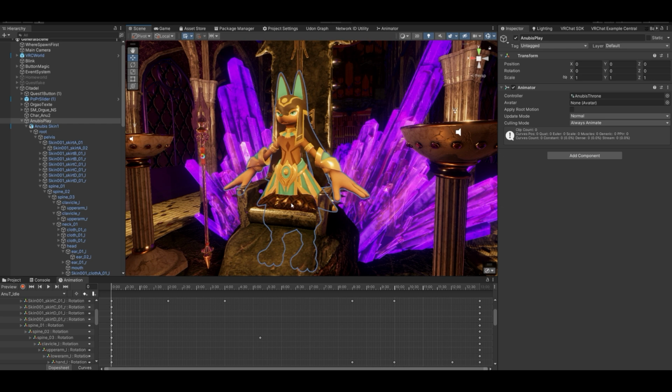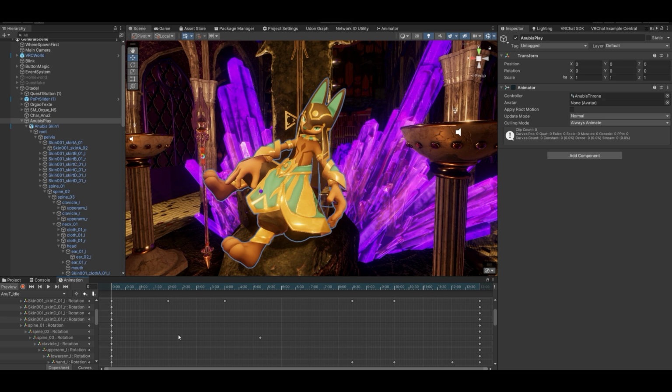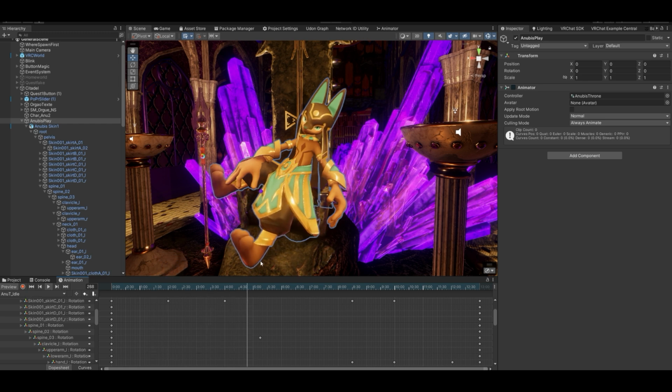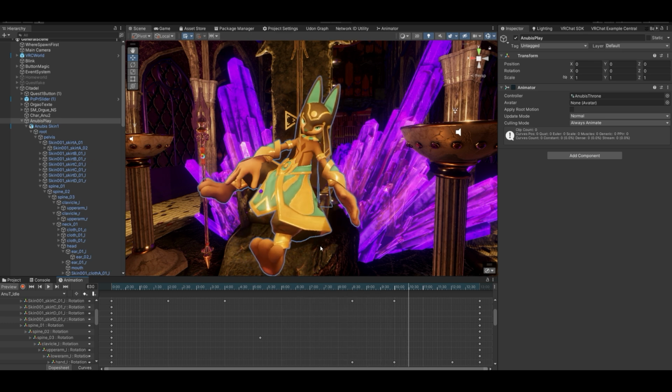So this is the base, and you could keep it like that and create new animation tracks if you want to change or alter that. I wouldn't really pose the avatar out of animations, because then you always have a clean start. For example, here on the throne, this Anubis is chilling on this throne, and we can play it, and you see that the cloth is moving while the legs and feet are moving, sometimes a finger twitching, an ear twitching.